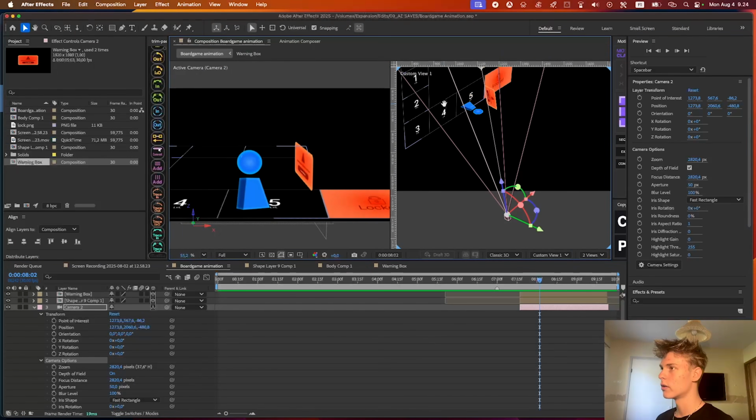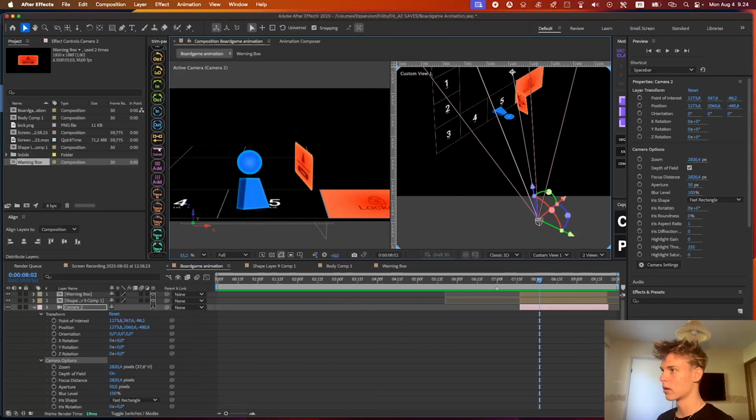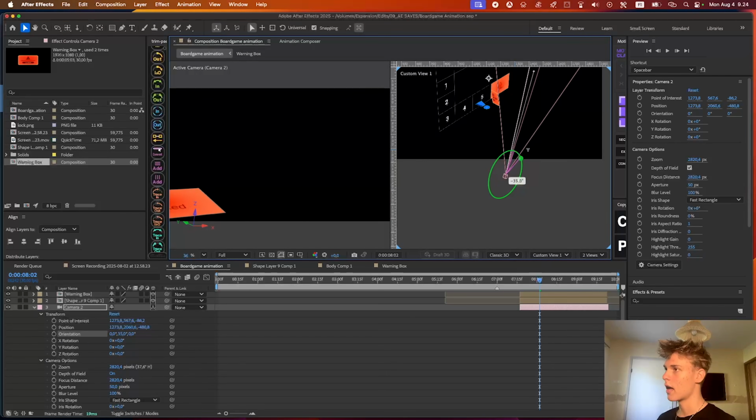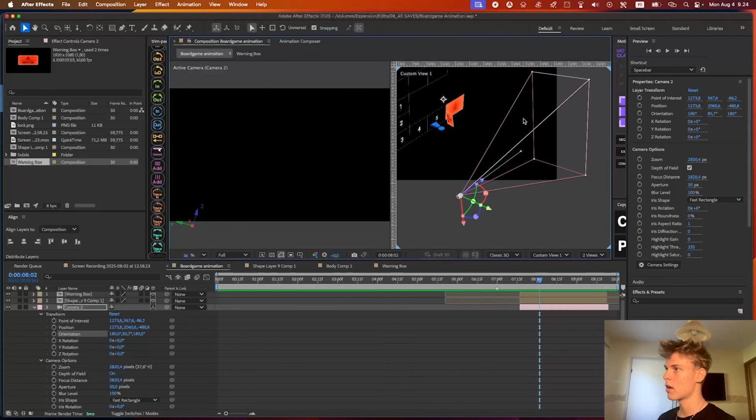So we need to turn the camera to basically go from here to come over here and point at this box. So let's start by rotating the camera to point that way and not straight. Just grab this green little circle here and it'll change your cursor to Y, and you can go ahead and move the camera to point in that direction. As you can see, we're now pointing in the direction of the box.